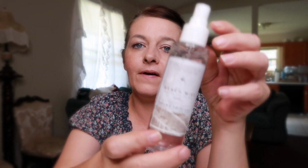Another one that I love a lot came in my FabFitFun box. I always say it wrong. Is the Lifestyle Company Beach Mist. I fell in love with this. It feels so refreshing. I can put it on before makeup, with no makeup, over my makeup. I love this. I can see myself buying this again. It just says it's like a refreshing spray, but it just feels so good. It smells good. I love it so much.